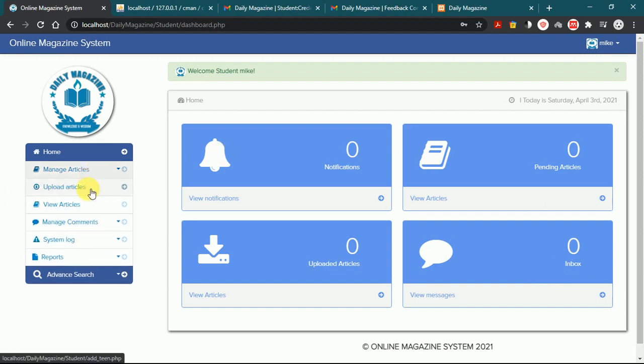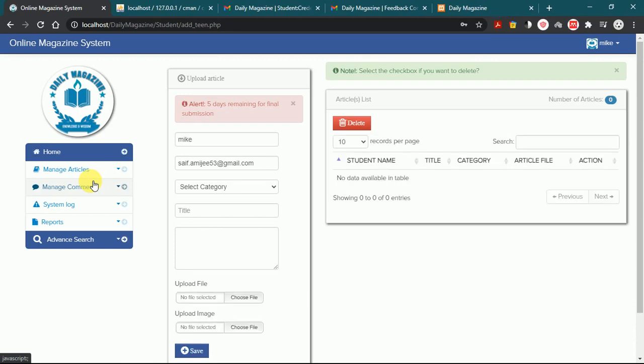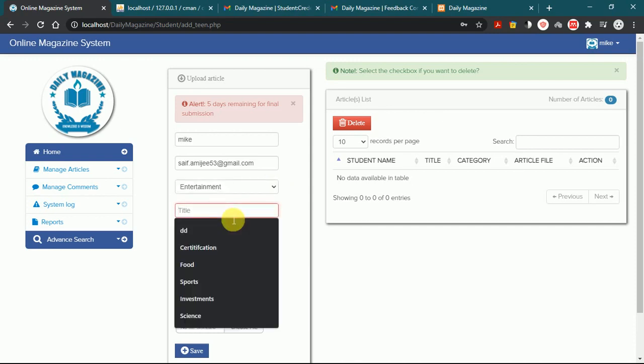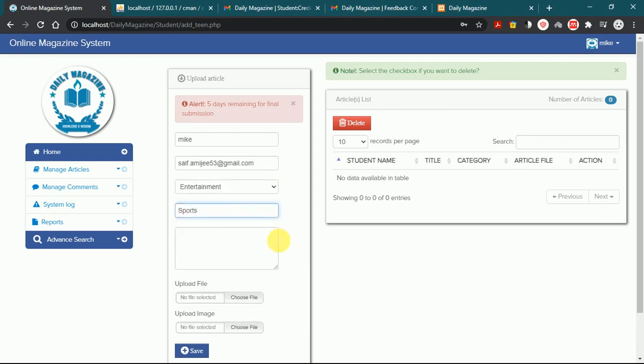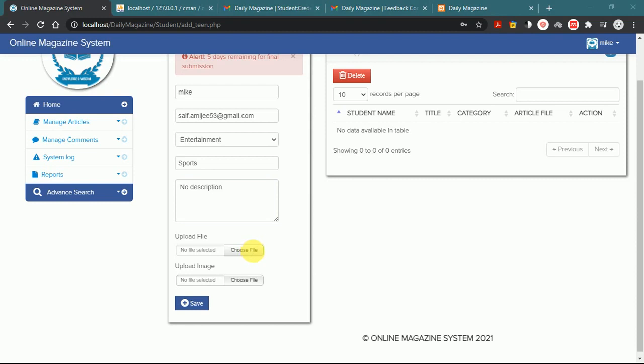So let's say we can upload an article. As you can see, I have an alert that 5 days remain for the final submission. So let's upload an article. Under entertainment, we can say sports. We don't have any description at the moment, and now we can upload a file as a Word document.